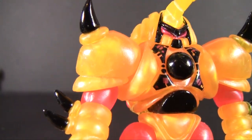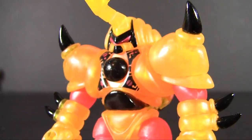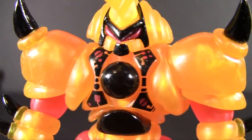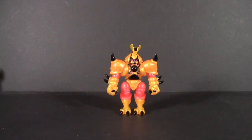Very cool, very unique. I've seen these more often. There's been some little experimentation here and there with it. I definitely want other producers to pick up on this because it's a really cool look. And I like the tempographs too. That's borrowed from a previous release. I'm kind of happy about that because I didn't like the colors on that one. I do like these colors. So that's a little bit special.